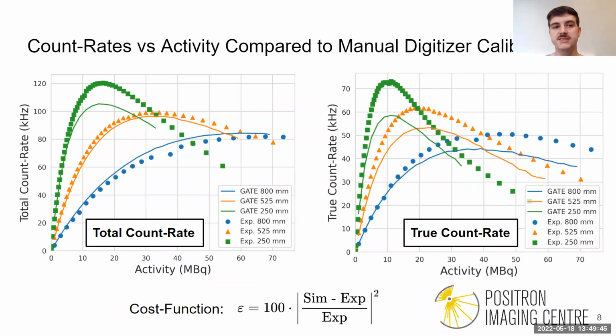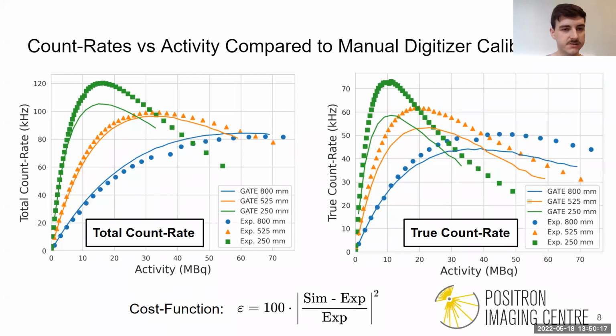So what we want ACCESS to do is this: we have a set of experiments that we've conducted with our ADAC Forte at 3 different separations and looked at their count rate activity curves. Using the original manually calibrated digitizer, we can compare how well that performed to these experimental activity curves. And what we see is that while they perform okay, there's much room for improvement here, and it seems to suggest that we should calibrate our detector model further.